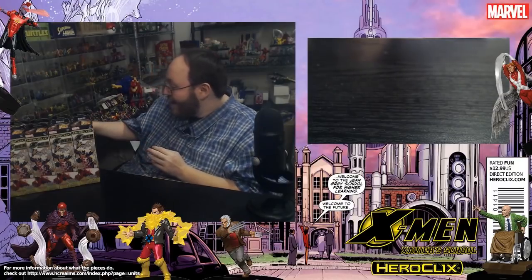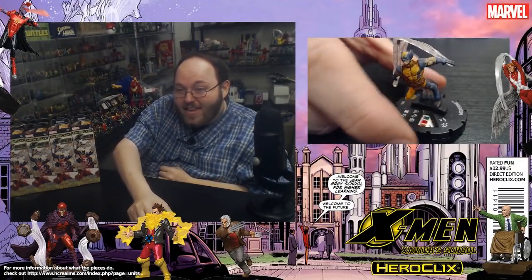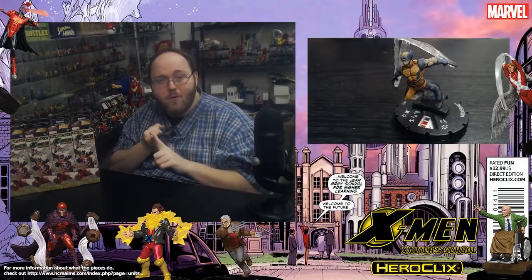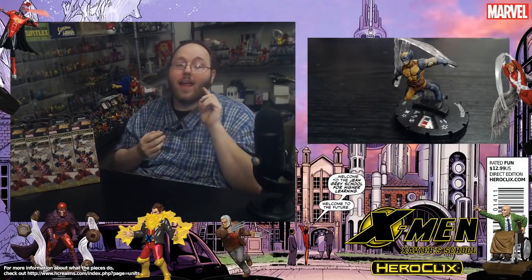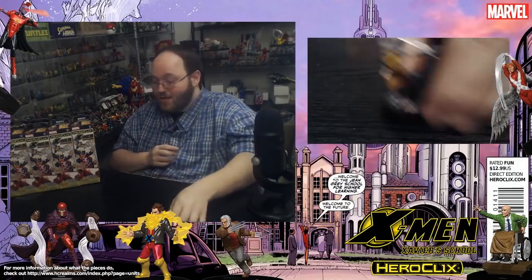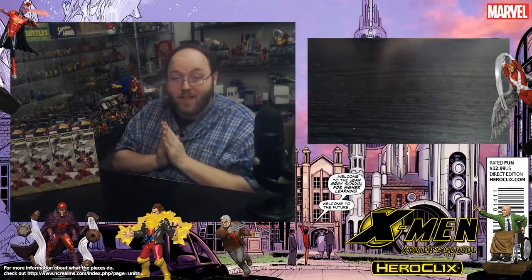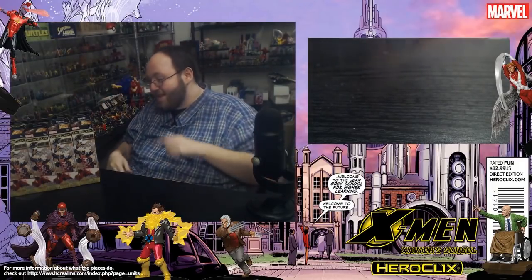So I've already got the Wolverine. I pulled the Wolverine in a sealed event earlier. You can see the Wolverine. Fantastic looking sculpt. Very cool looking sculpt. I'm hoping to pull the Cyclops, the Storm, the Professor X A version, and the Myra piece. So hopefully that will work out. Okay, so let's start opening up the boosters. Let's just jump into this thing.